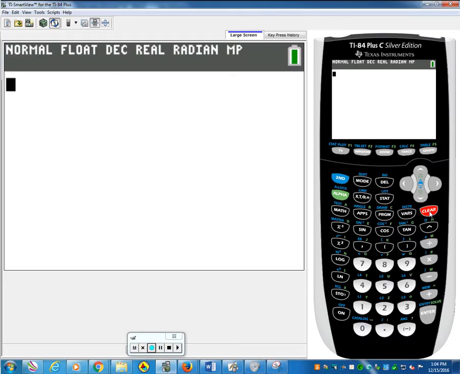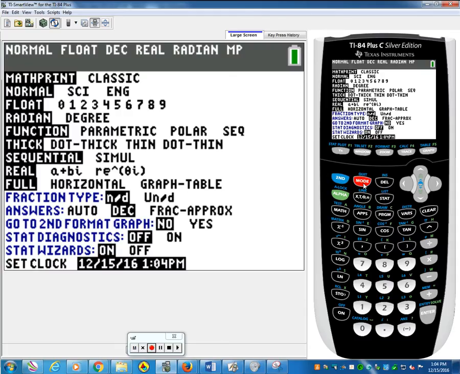So if you have an 84, you'll want to hit the mode button, and make sure your answer mode is in decimal form. So kind of practice doing the rounding. And then up here where it says float, we can change this to do 3 fixed decimals. So we can come down like this. Set that at 3.